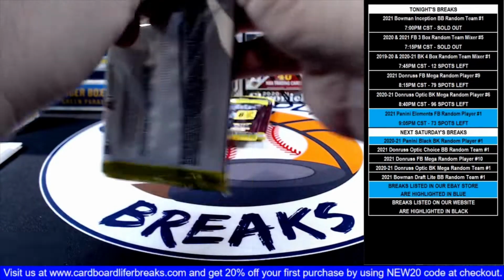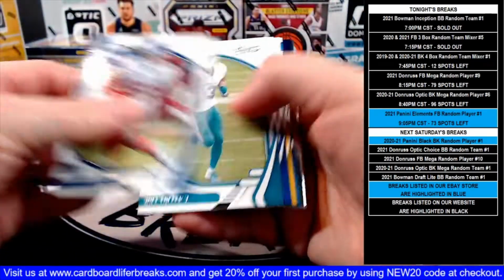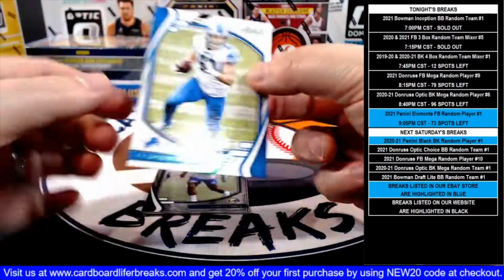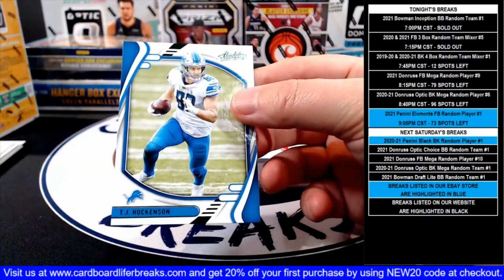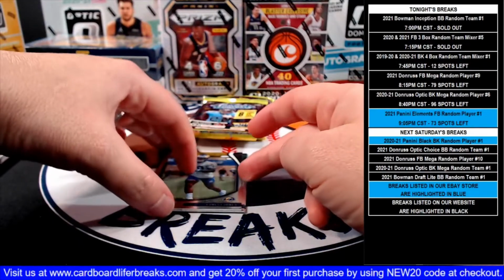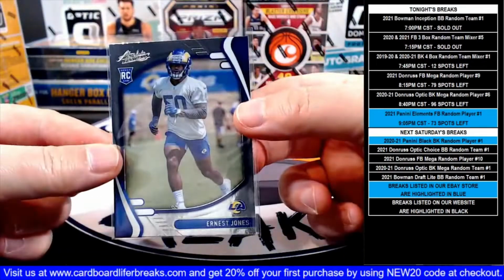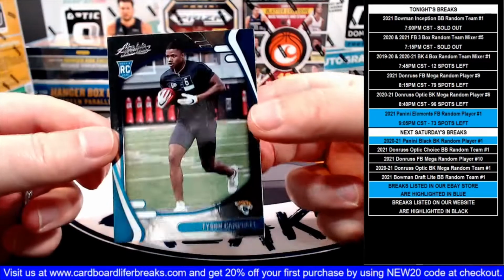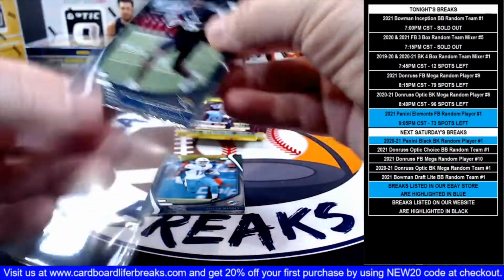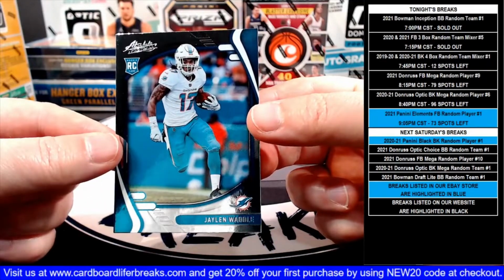Pack number six. We have a green foil parallel of T.J. Hockenson for the Lions. Then an Ernest Jones rookie for the Rams. And then a Tyson Campbell rookie for the Jaguars. And our last card in the pack is a Jaylen Waddle rookie for the Dolphins.